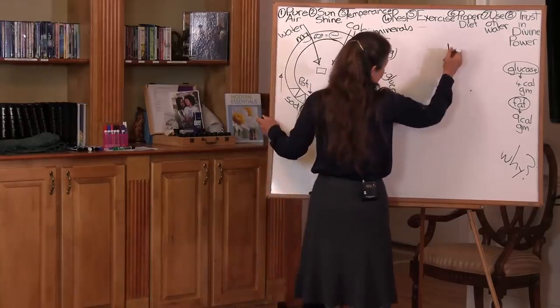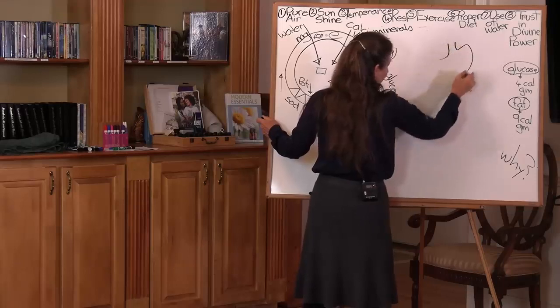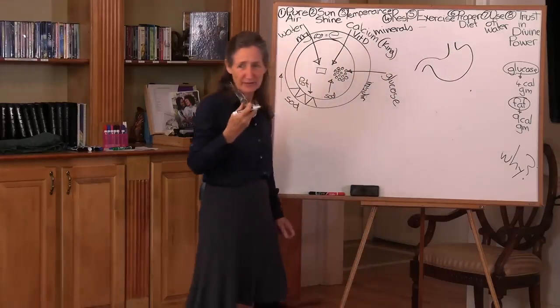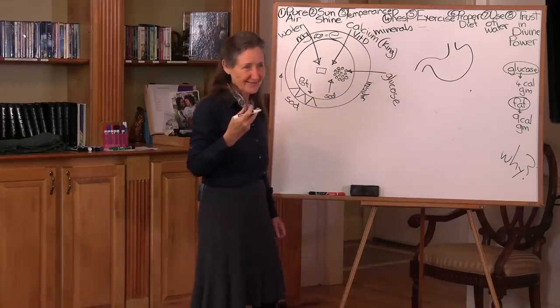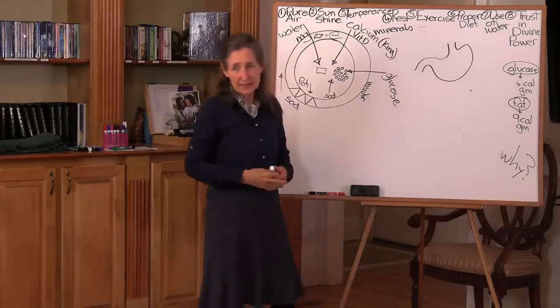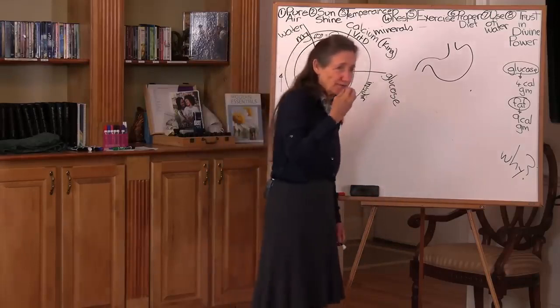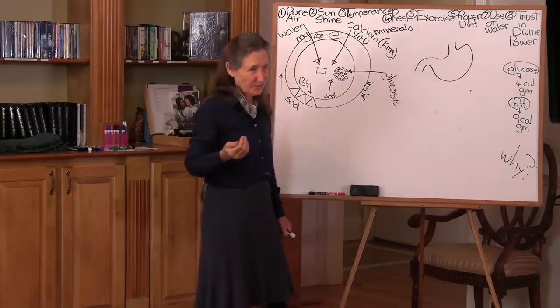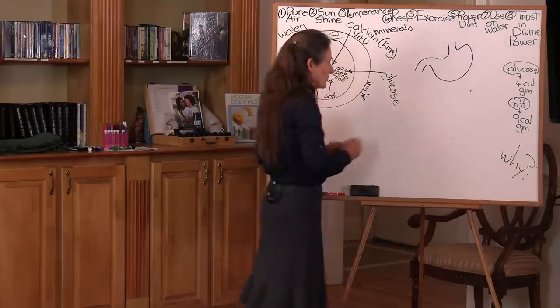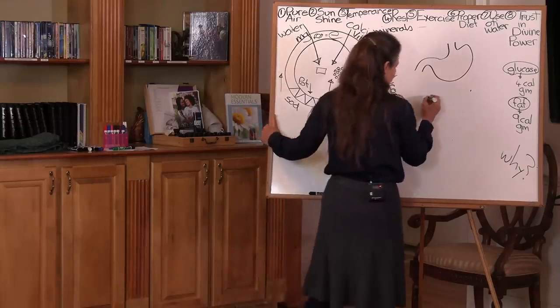So let's begin at the mouth. Did you know that in a state of chronic dehydration, too much saliva is produced? Some people think a dry mouth is a sign of dehydration. It is, and too much saliva can be a sign of dehydration too. You see, when not enough water is going into the body, and how much water should go in? Let's do an assessment of that.